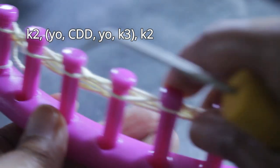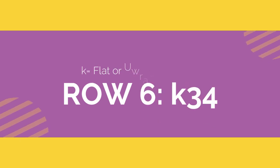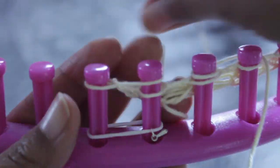And then I'm going to end with those two knit stitches right here. So row six is a piece of cake. You guys already know how to knit the row. That's all you're going to do is knit the row.